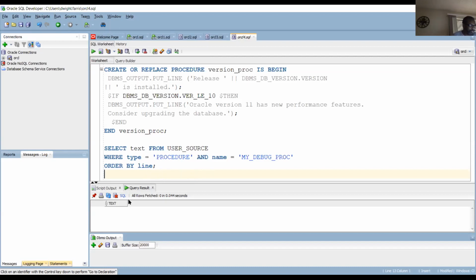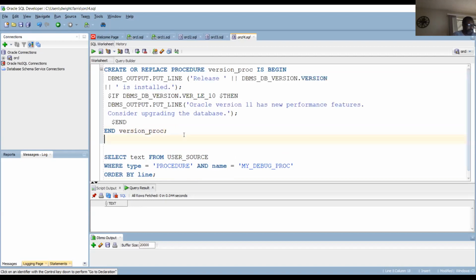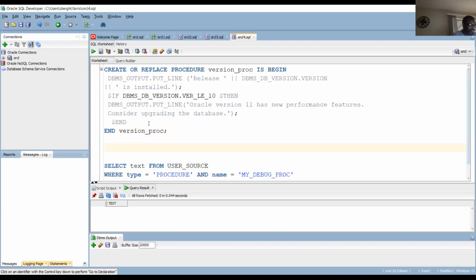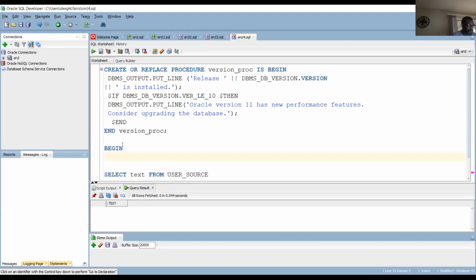And that ensures that you will get text. So if you run that procedure, hopefully this is what you're all seeing. I'm going to put in an anonymous block. All right.